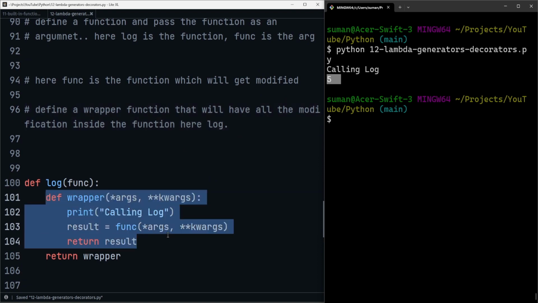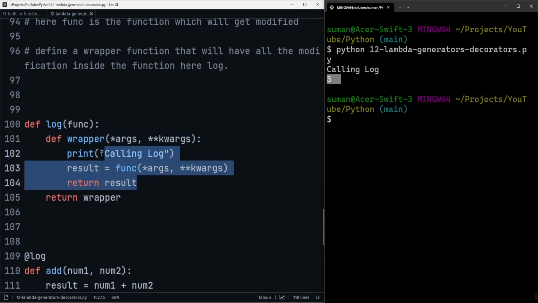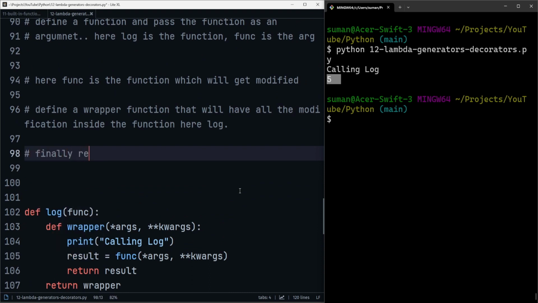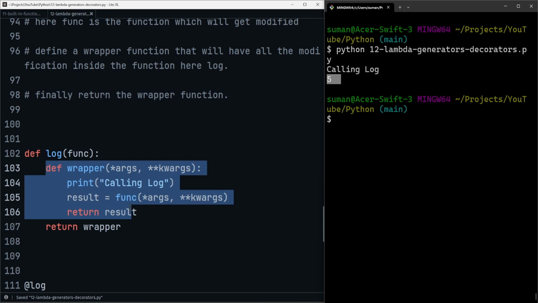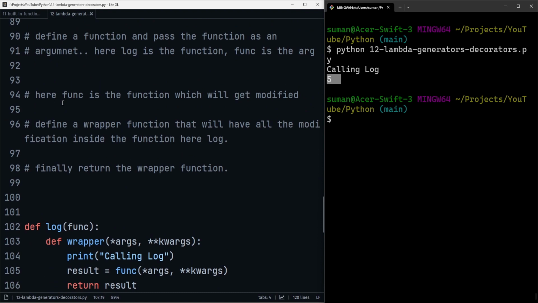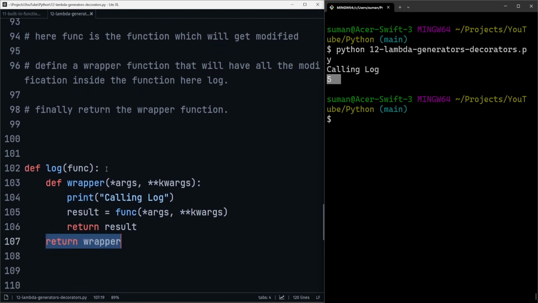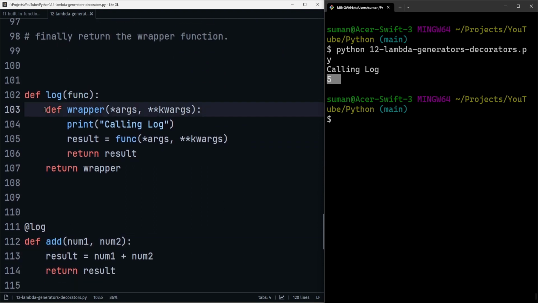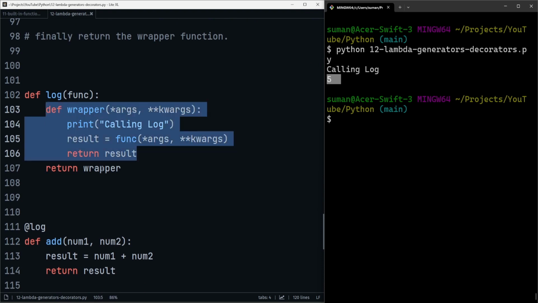This is what will do all the computation or all the changes that you wanted the other function to have. And finally, return the wrapper function. So after this is completely done, you return the wrapper function. These are the 4 steps you need to keep in mind when you're working with decorators. First, you define a function and pass an argument. Here the argument will be the function that will get modified. Then you declare one more function inside that function that will have all the changes you wanted, and finally you return that function.